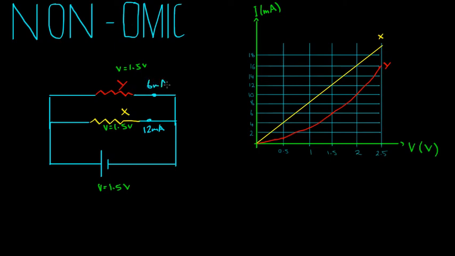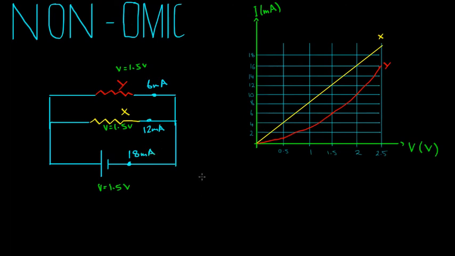6 milliamps. And the second last part of the question asks us, what is the current through the battery? If there is 6 milliamps of current flowing out of this wire down there, and 12 milliamps down here, they must add up in this wire here. So the amount of current total flowing through the battery is 18 milliamps.